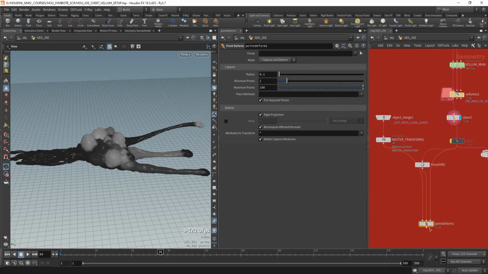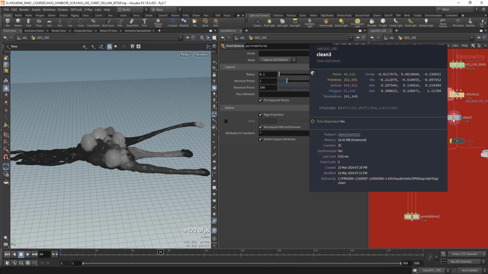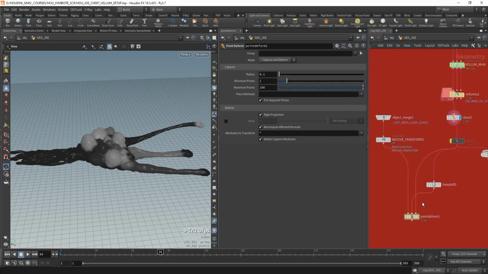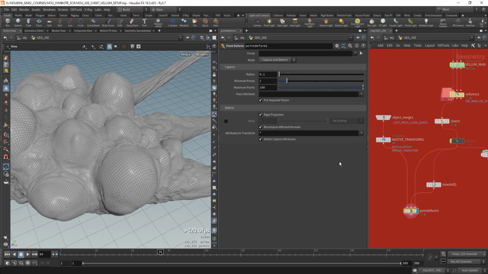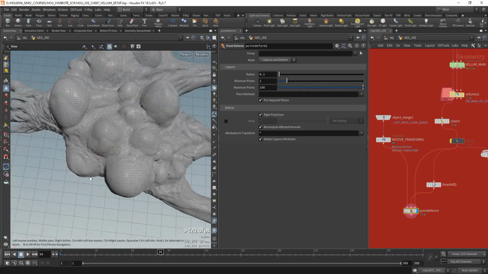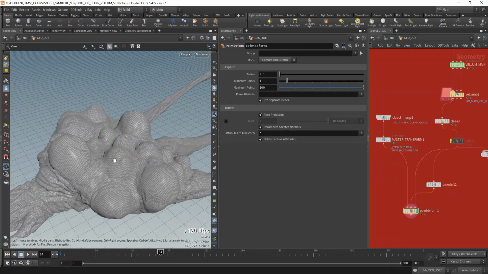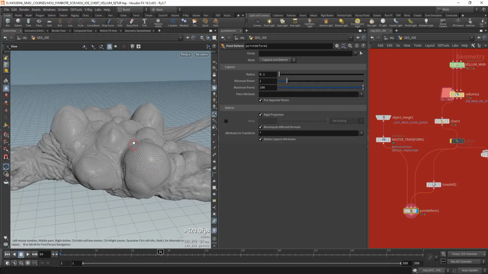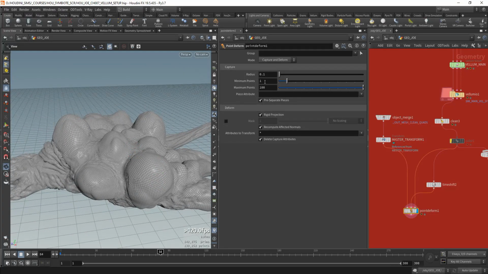What I prefer to do is always do the point deform from the tetrahedrons. Basically the motion, I love when there's tetrahedrons transferring motion to a poly mesh, because the tetrahedral mesh contains volume and volumetric tetrahedrons, and they deform, and they help a lot with the motion transfer through the point deform sometimes, because the point deform is basically a prim-UV wrangle that just takes primitive attributes and transfers them to the points. And if you worked with XYZ distance and prim-UV, you know what I'm talking about. And if you didn't, it's alright. It's just a method of sampling data from primitives, which is very precise, and it works really well with motion.